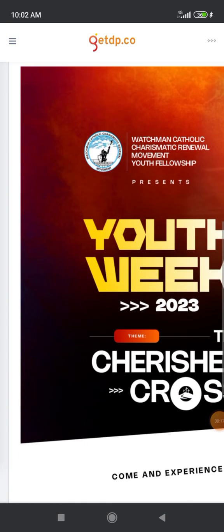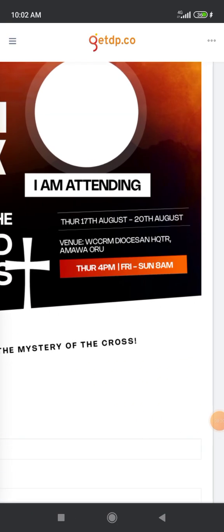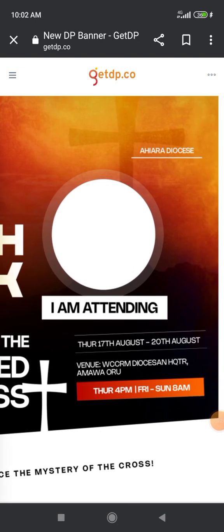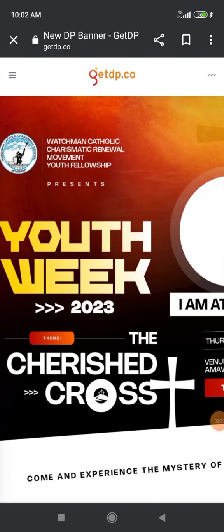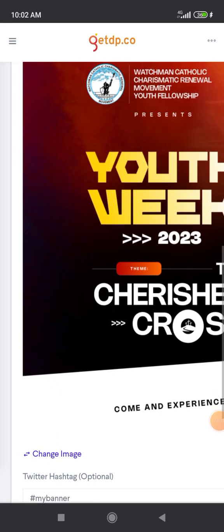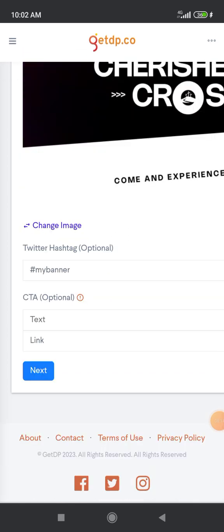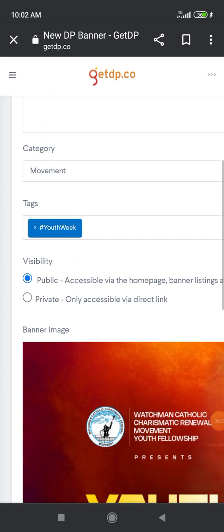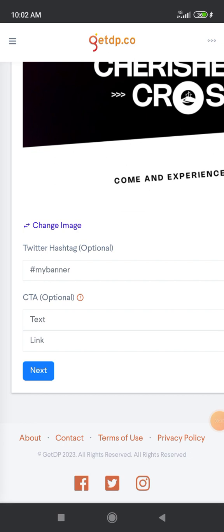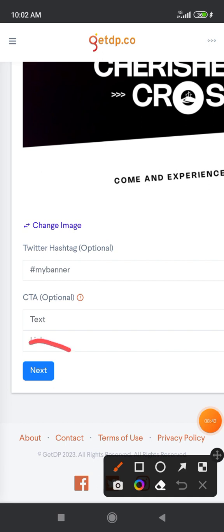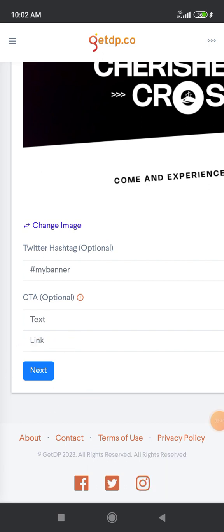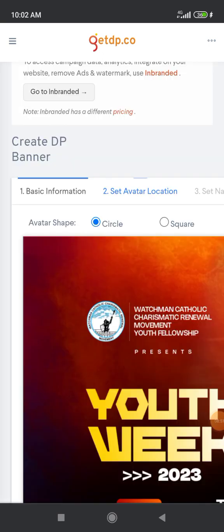Alright, so I just introduced the flyer I'm using. That's why you need to input the space where you want these details to be. The next thing you need to do here is to move over to the next step. Then you have to click on next. So we have introduced the flyer. Now we are moving over to the next step. So just click on next.